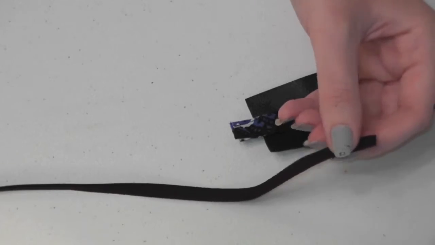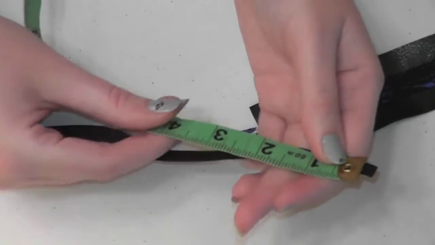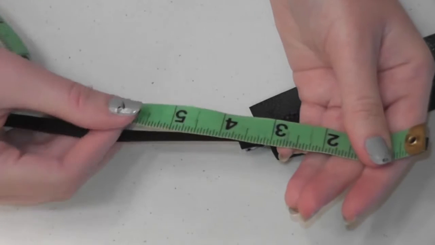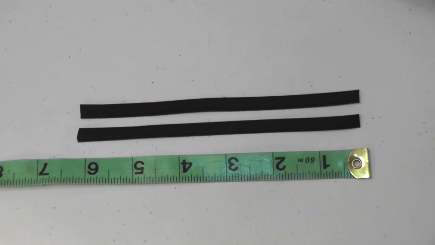Next we'll be using the thin bias tape to make ties for the bow closure that keeps the bracelet on, so decide how long you want the ties to be in order to tie them into a bow on your wrist and cut two pieces. Six inches was the perfect size for me.